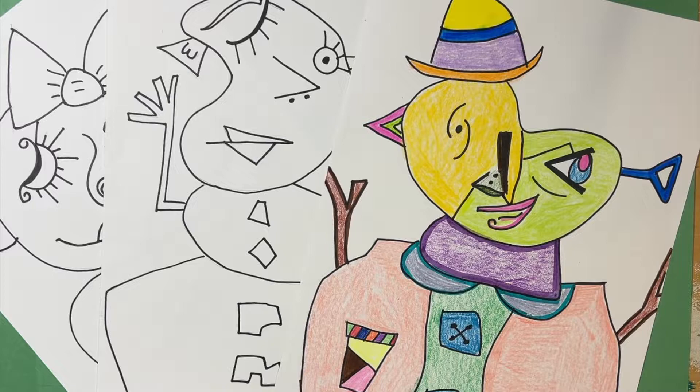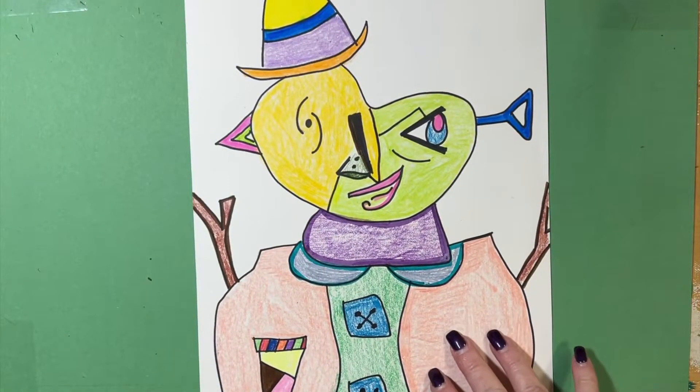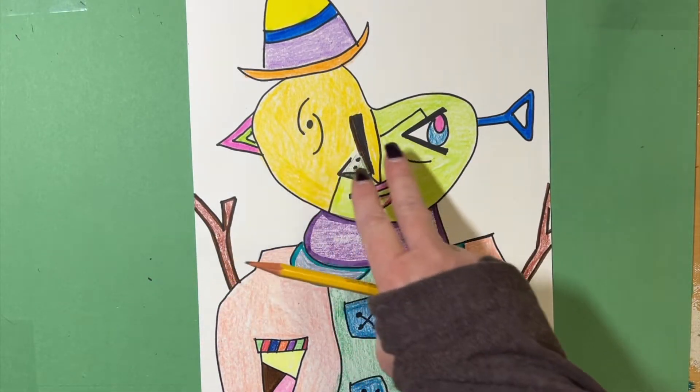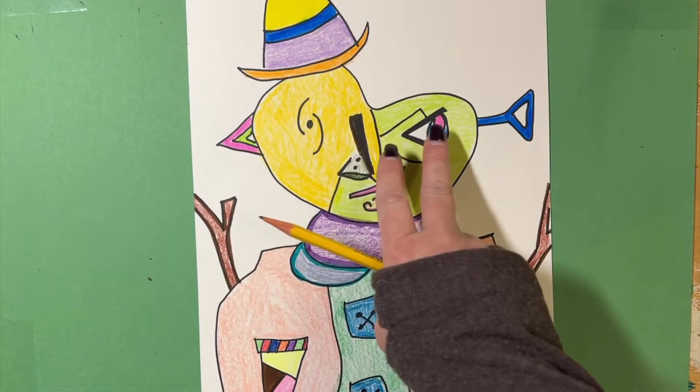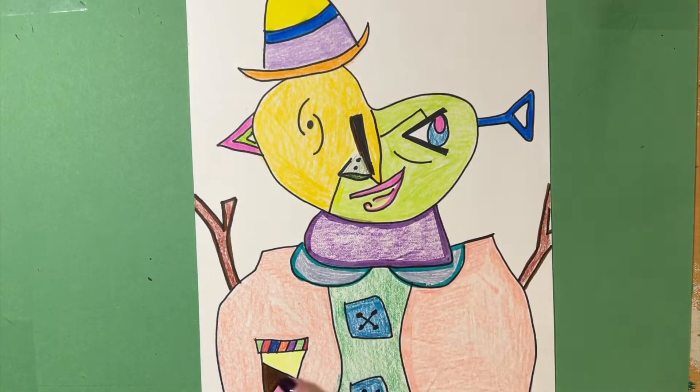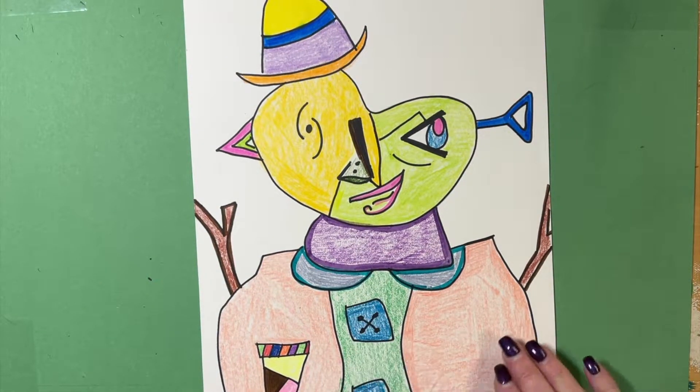It's going to be fun because it's going to be really hard to make a mistake because everything is so unusual, so you don't have to draw a perfect circle or make things perfect on your snowman. Now I've got three examples right here. Here's one that's already colored and it's in the style of Pablo Picasso. We can look at this face and see the eyes, ears, mouth, and nose that Pablo Picasso would do. I added some details and colored it because Pablo Picasso would not leave his snowman white — he would make it very bright, very bold colors.